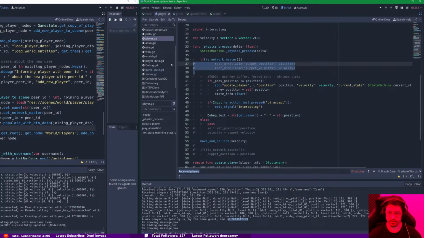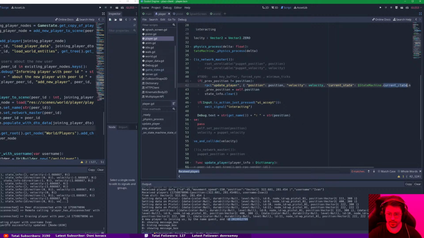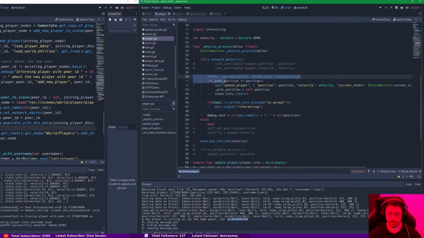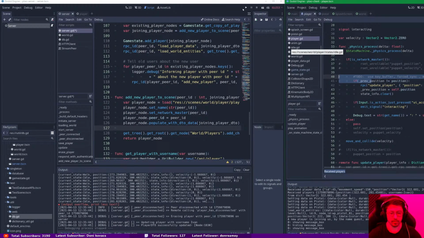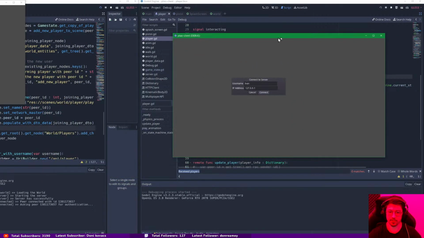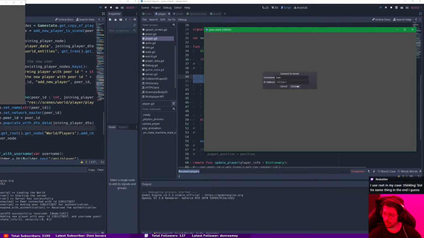Let's see. So when we move, we update the other players about the current state and whatnot. So when we move, what are we doing? What is the initial state of the players when we move? Let me debug. I'm gonna view the remote scene. That would probably be the easiest way to determine what's going on. I use RSet in my case, but it's the same thing in my end, I guess.